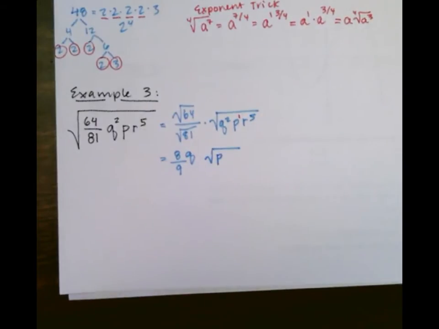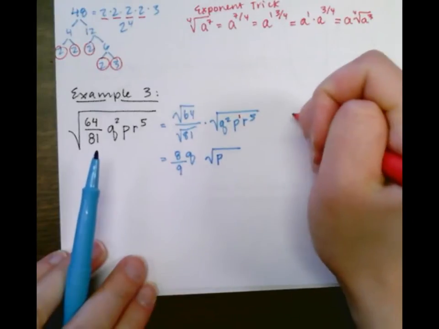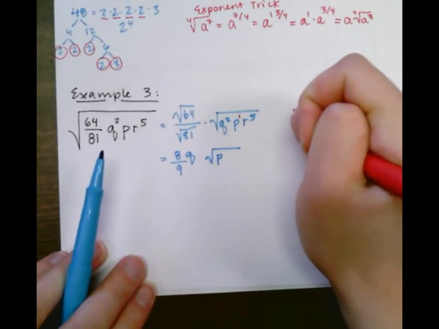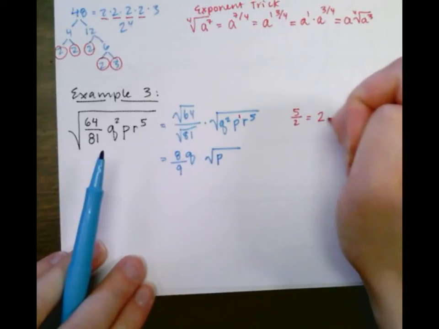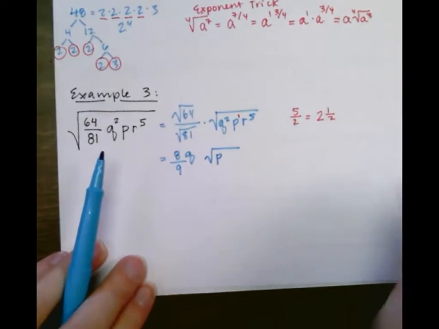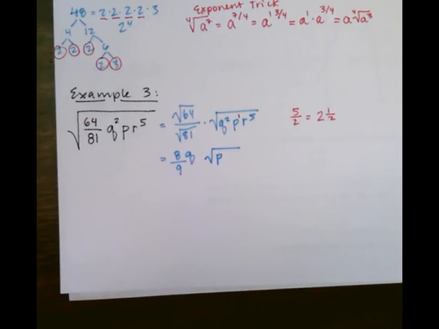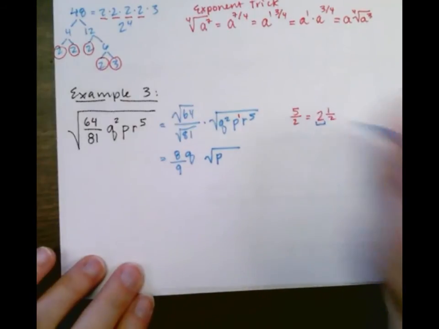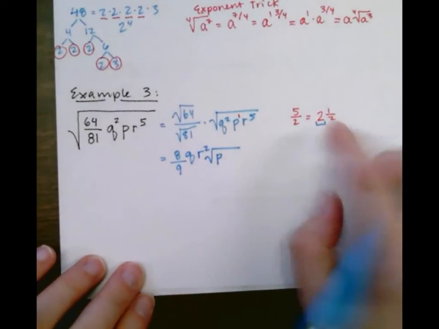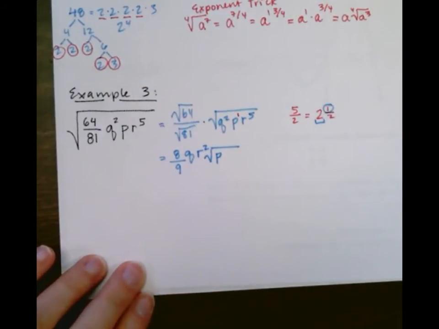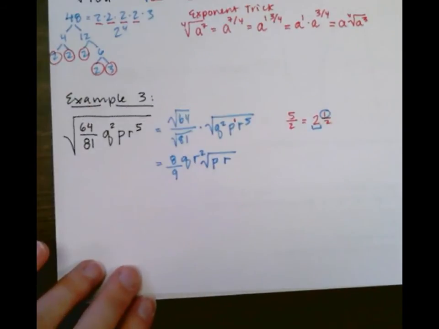And then with r to the 5th, if I do the division rule, it would say do 5 over 2, which is 2 with the remainder of 1. So that would tell us that within r to the 5th, an r squared from that 2 right there could come out, and then the exponent left inside is the numerator of the fraction, right? So then that means there's an r left over inside.